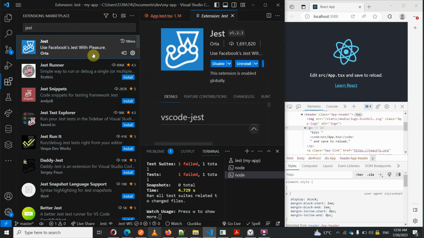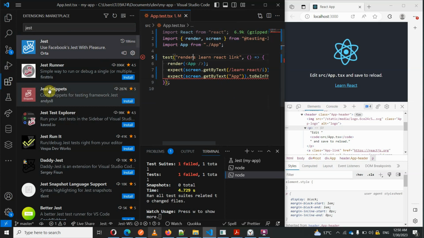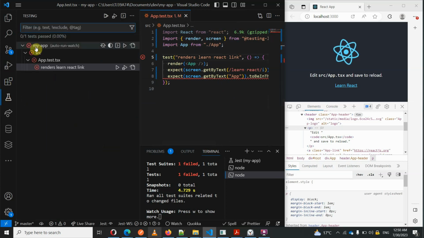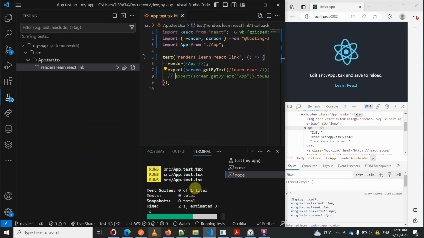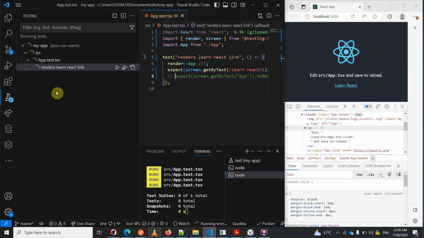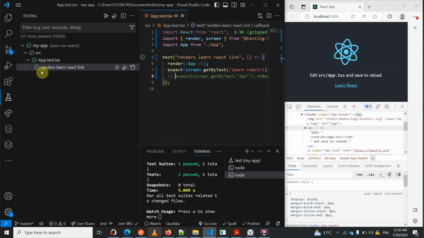Whenever you install it, you can see this icon here, and with this icon you can simply run everything without, for example, running a command here. As you can see, it's running, and now all the tests have passed.